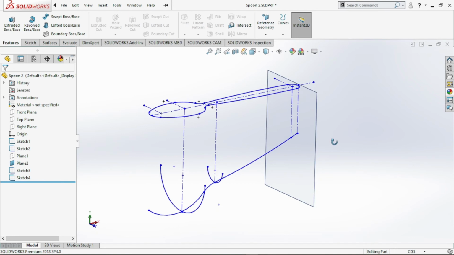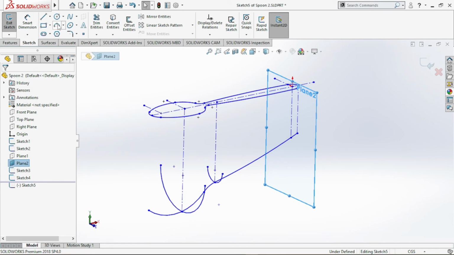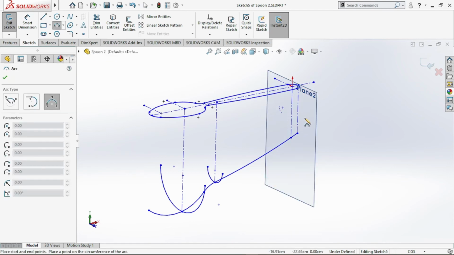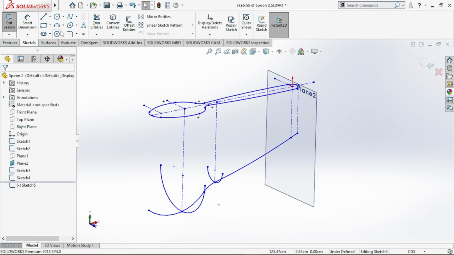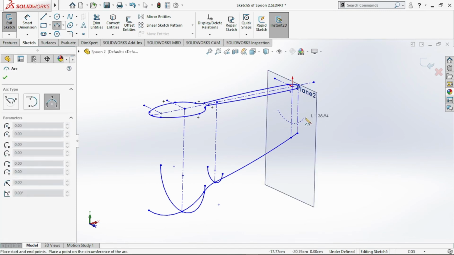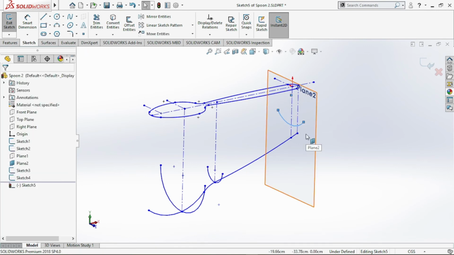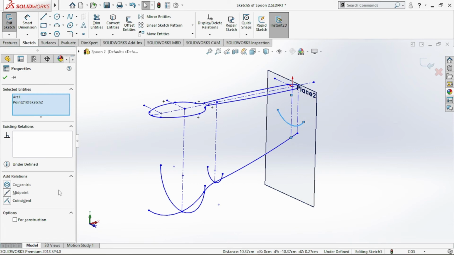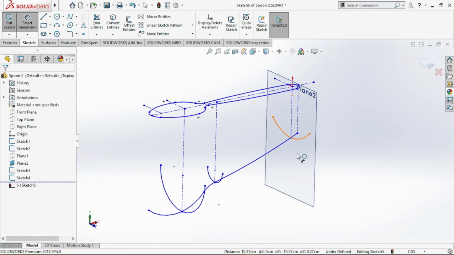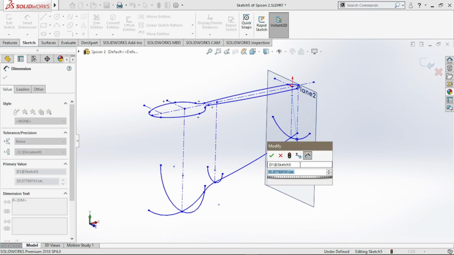On our third plane, same process. Plane 2 sketch. 3-point arc. And then select this arc and this point. Select midpoint. And then smart dimension. This will be 40.